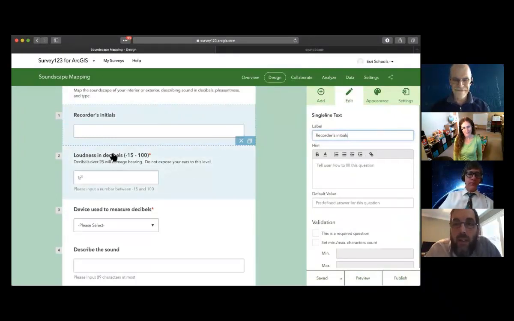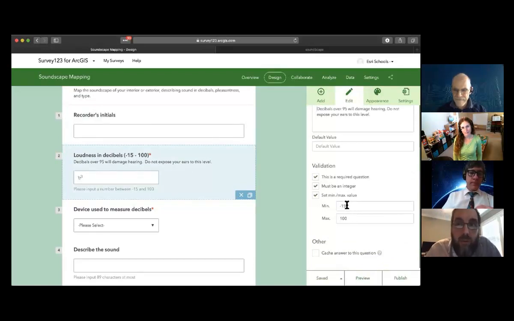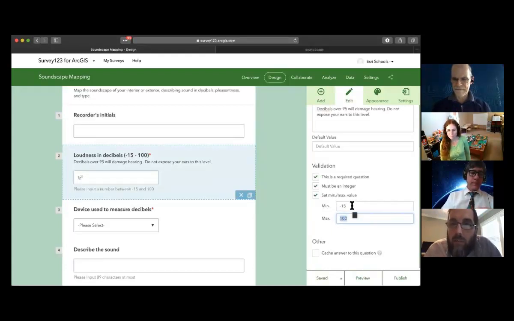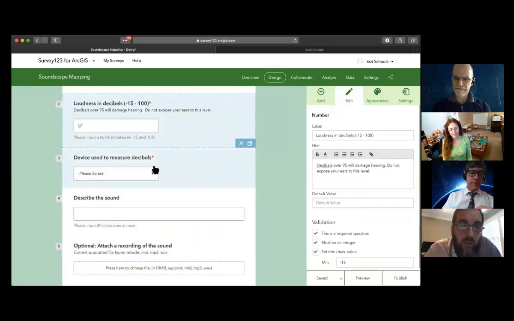Most importantly, I'm measuring sound, so I wanted to know the loudness in decibels. I know the decibel range is roughly -15 to roughly 100. Realistically, particularly for family or student data collection, you really don't want to go over 100. You don't want to encourage students in particular to try to find sounds that are over 100. So I put a min-max range on my integer input box here from -15 to 100, because I do not want to encourage students to go out and collect sounds higher than that range.